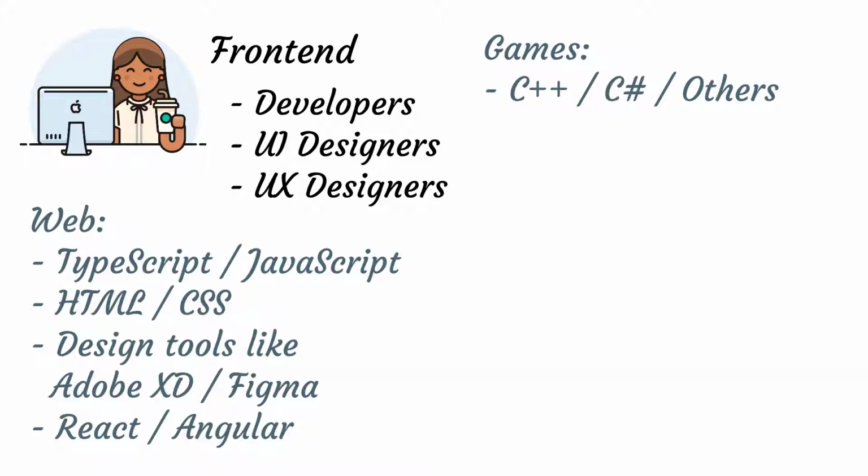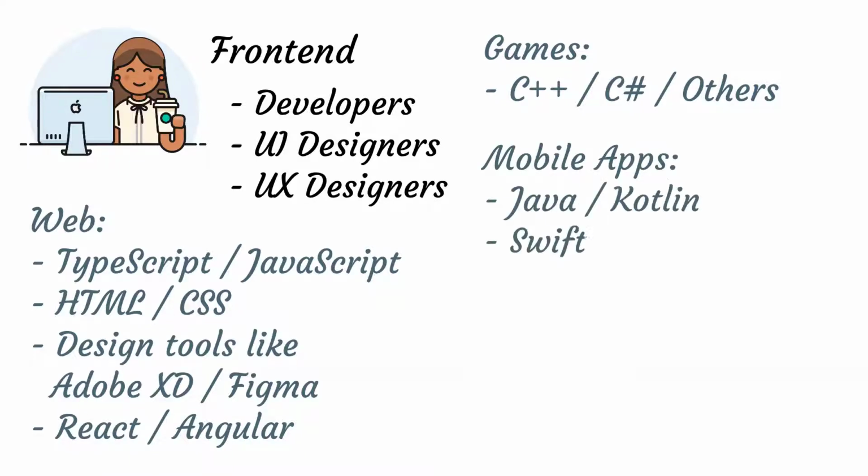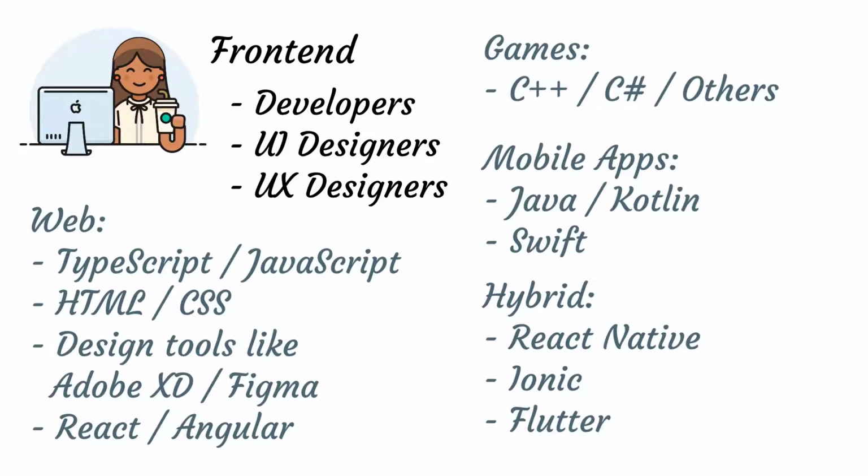If you want to move into the area of mobile applications, if you want to learn how to create and develop applications for mobile phones, then the choices are slightly different as well. If you're planning to write applications for Android, then you might want to start learning Java or Kotlin. And if you want to move into iOS or Apple devices in general, one popular choice nowadays is a programming language called Swift. Now, there is a last area that is also becoming popular in the market, and that might be of interest to you, which are called hybrid applications.